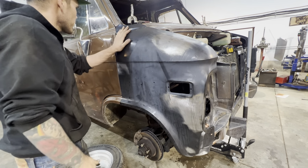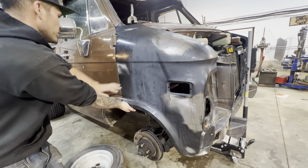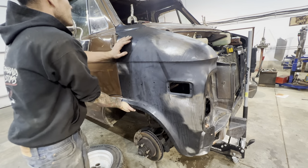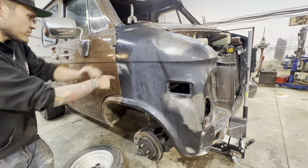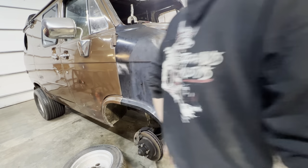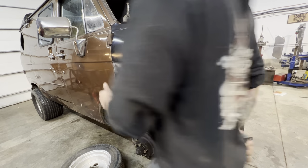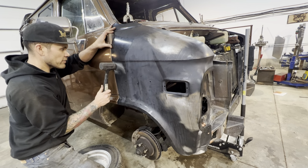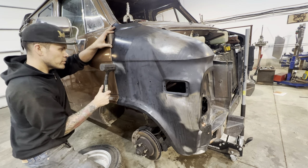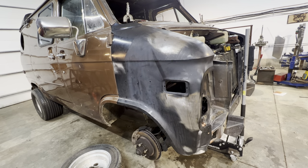It's looking pretty good around the hinge. Got a nice gap in there now. This can be pulled in. The gap is not perfect here, but I don't know that that is something that we can make much better without welding. Sometimes the way that they fold the edges when they're manufacturing, that's just how it is. This isn't gonna stay unless I clamp it.